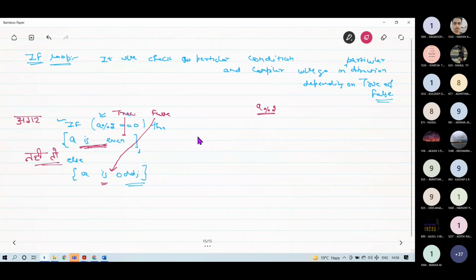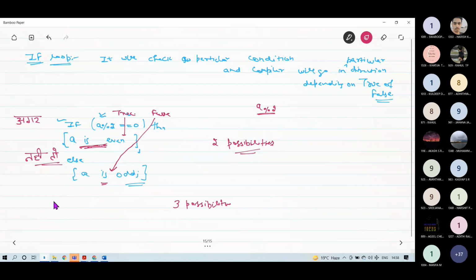But अगर कोई condition ऐसी है जिसमें there are two possibilities, but let's say there are three possibilities in any conditional statement.